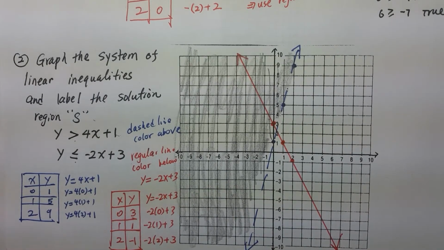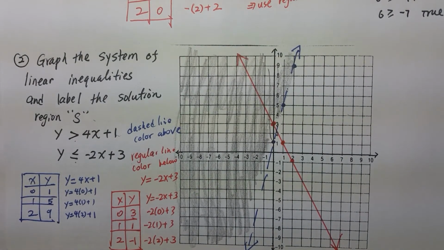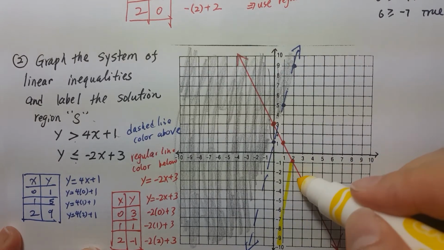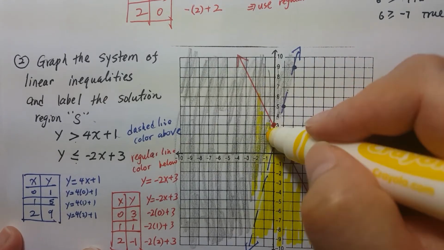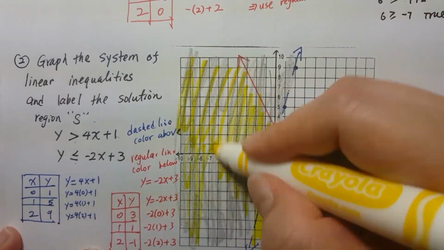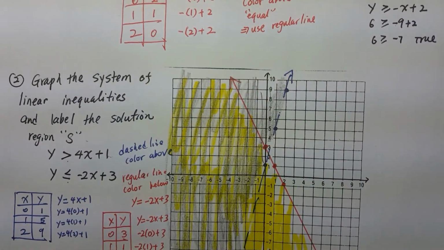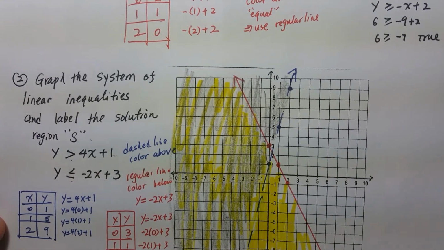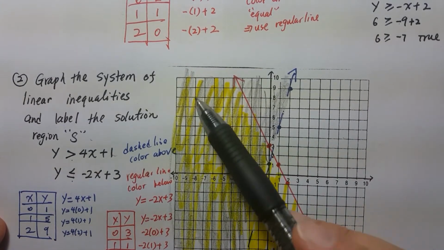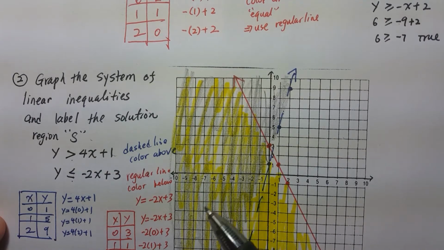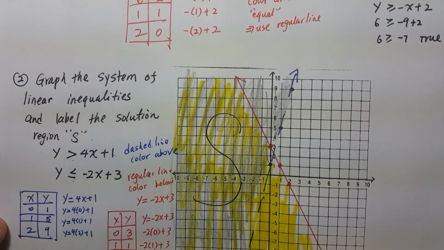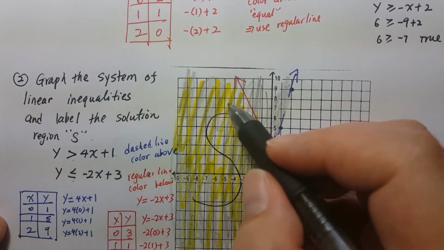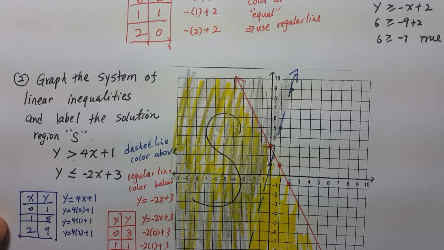Now we're going to color below because it's less than. So below, you pick a point here, below. So that means all over here, below. So now I'm going to ask you to look for the part that has both colors. So we can see it. This part has both colors, both black and yellow. So this is the solution region. Every single point inside is a solution. There are many, many solutions. So we finished question number 2.